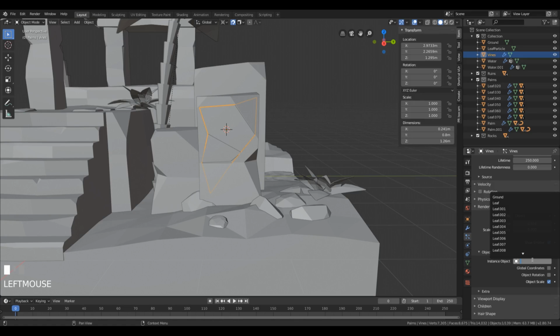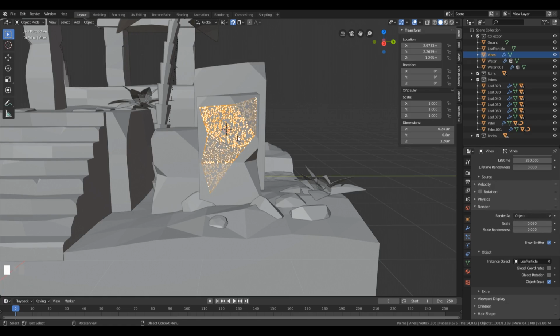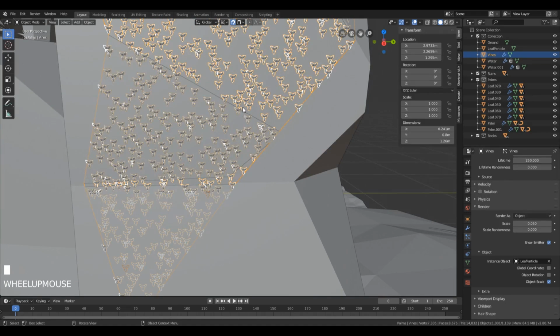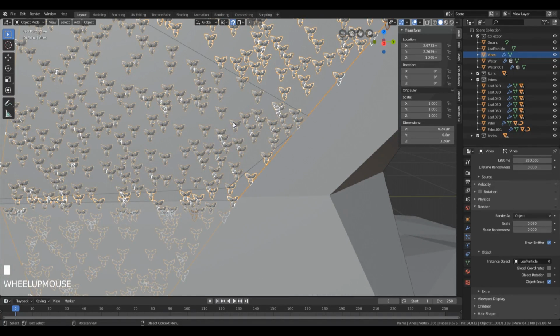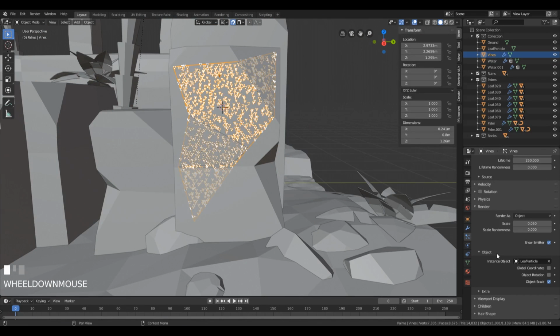So let's click there and you can select the leaf particle here. Since there's a long list, you can always search for that. So let's just write leaf, and immediately after you press P, there's only one object fitting the description, and that's a leaf particle. So let's click that. And if you move in, you can already see there are many leaves instantiated right here.